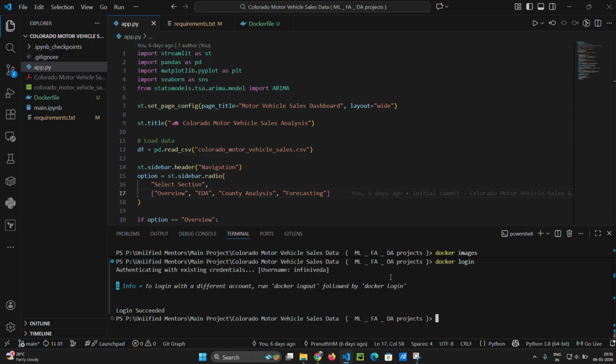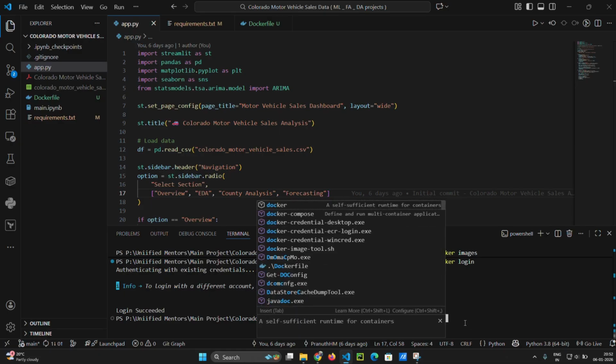If you want to log in without Docker desktop previously installed in your system, you must enter username and password for that. So right now it doesn't ask me to enter login ID and password, so I have directly authenticated with the existing details.